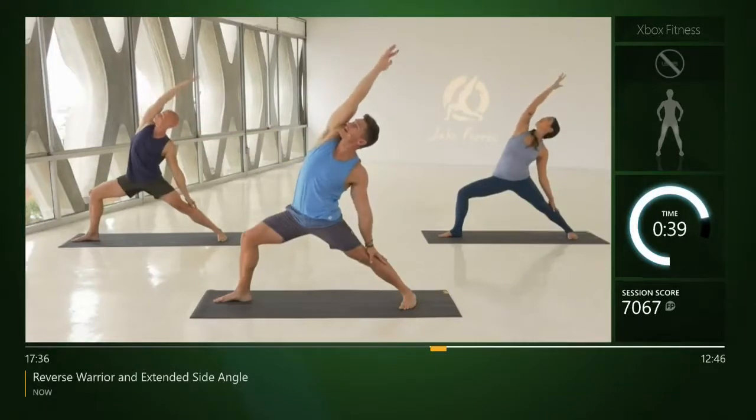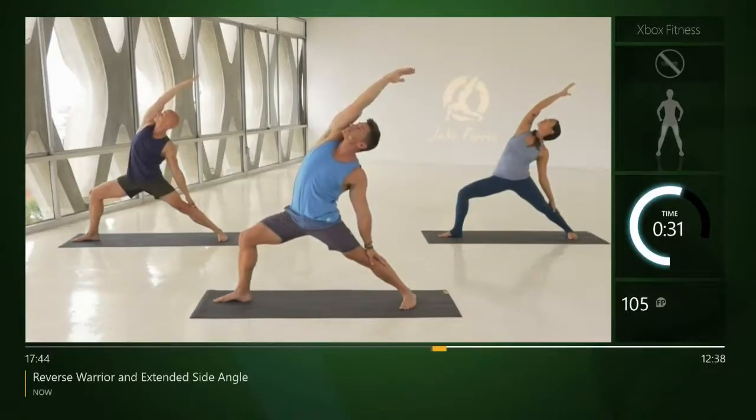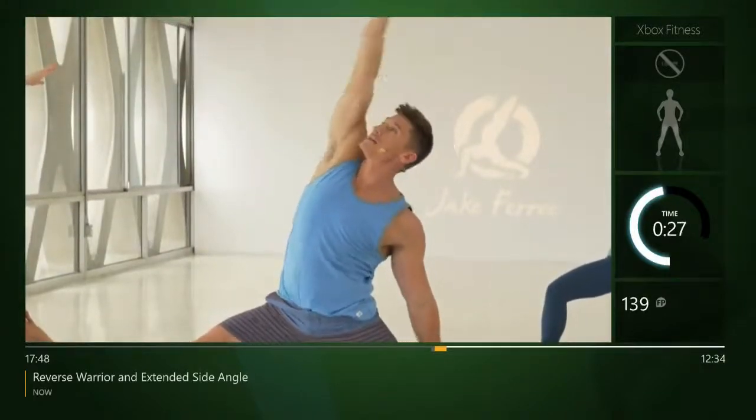As you begin to reach back again, can you find that extension space throughout the side body? Still maintaining a big bend in the front knee. Possibly looking up towards the sky. Breathing in towards the side body. Another big inhale. Exhale, extended side angle pose.